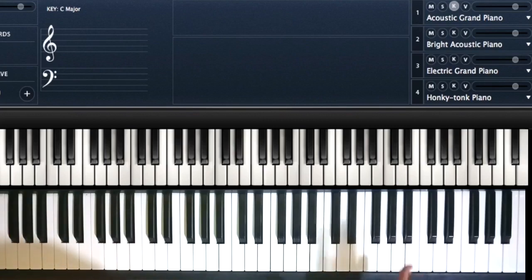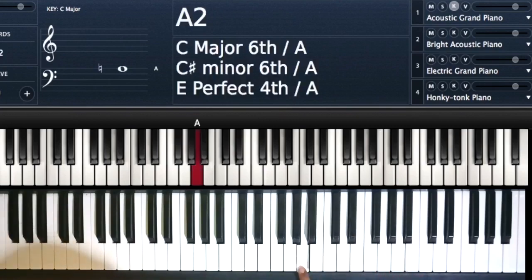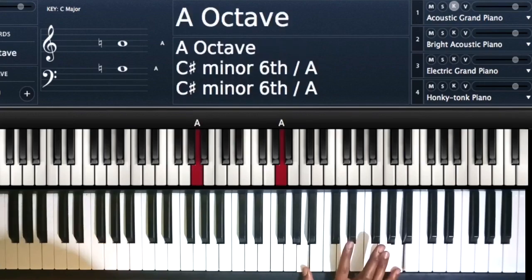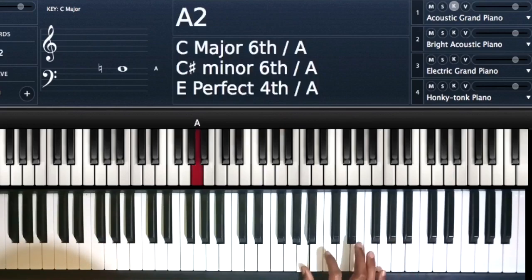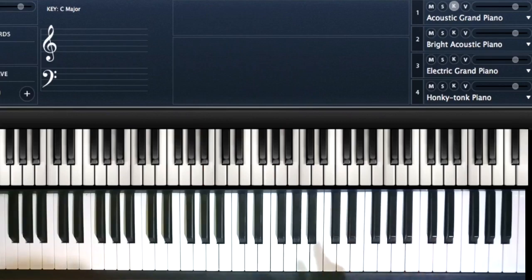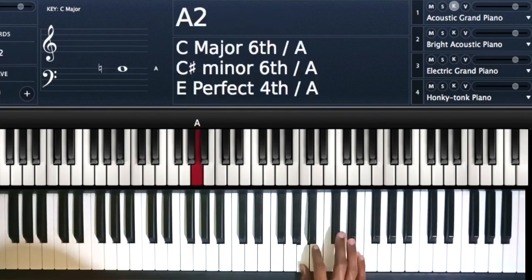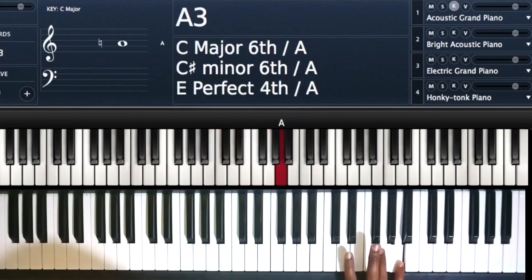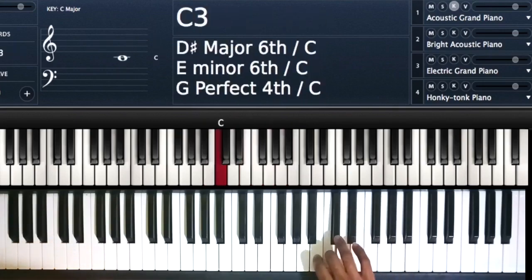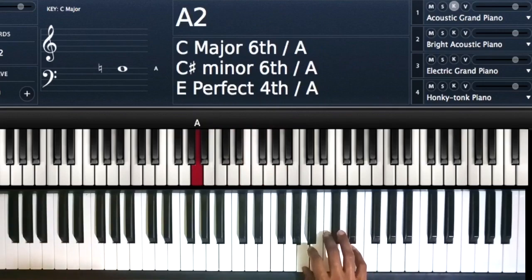So it's just playing the C major scale using the 6th mode of the scale. And if you've looked a little bit into modes, this is usually called the Aeolian mode, the 6th mode of the major scale. So if I play all the notes of the C major scale, but starting from A, which is the 6th note, and ending with A, I'll have the natural minor. So the natural minor scale borrows the notes of the relative major, okay? So the A natural minor scale will be A, B, C, D, E, F, G, A. So that's the A natural minor scale.